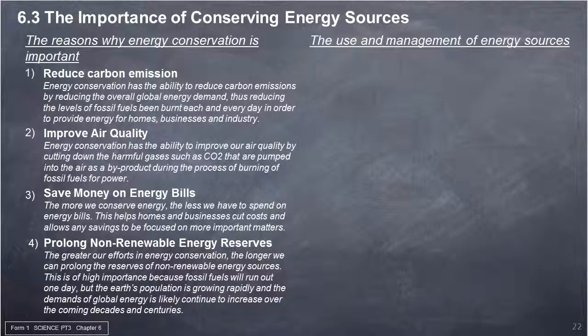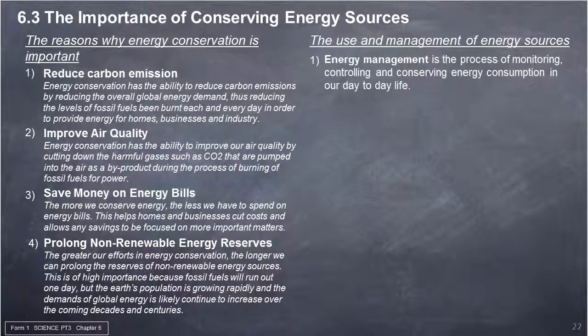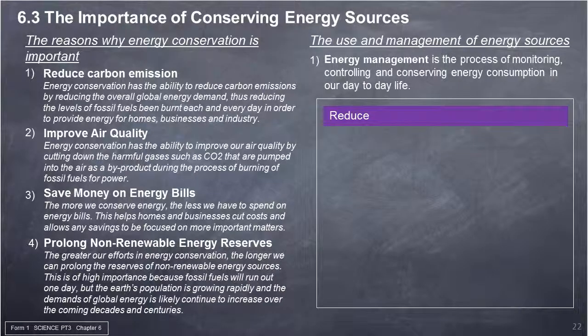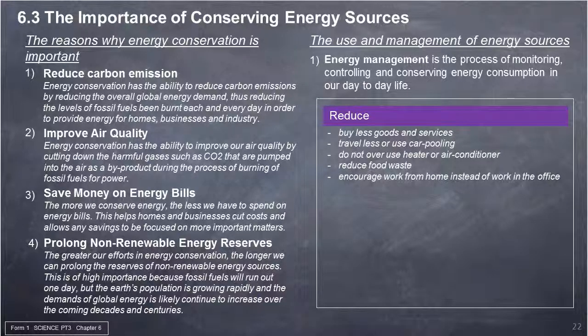The use and management of energy sources. 1. Energy management is the process of monitoring, controlling, and conserving energy consumption in our day-to-day life. Reduce: buy fewer goods and services. Travel less, or use carpooling. Do not overuse the heater or air conditioner. Reduce food waste. Encourage work from home instead of work in the office.